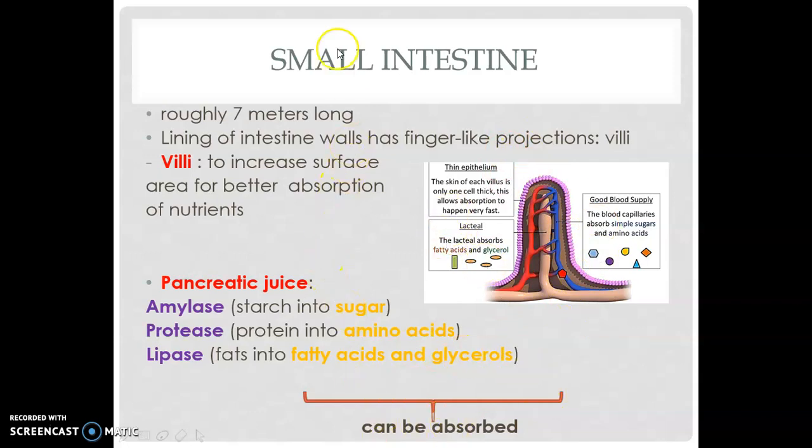So the small intestine is very important because this is the final place where digestion happens. All these classes of food, carbohydrate, protein, and fat, will be digested here and absorbed into our blood capillary and lacteal in the small intestine. Extra things will also be absorbed here, for example water, vitamins, and minerals, but the digestion ends here. No more digestion will happen after this.